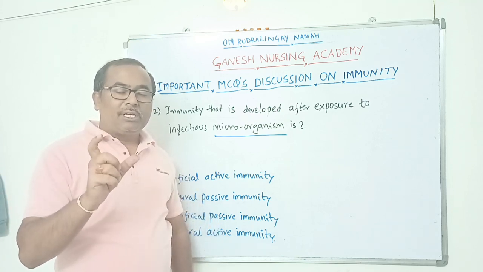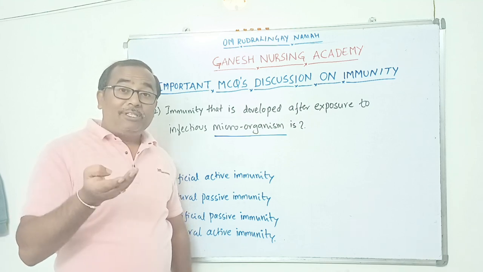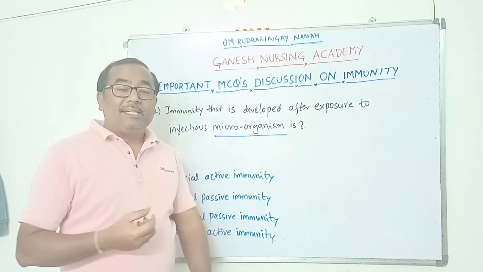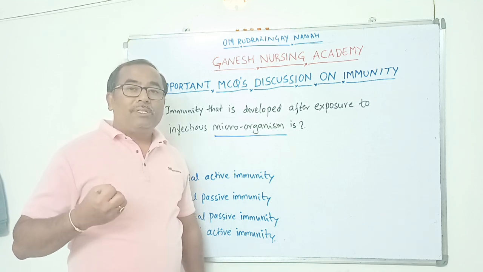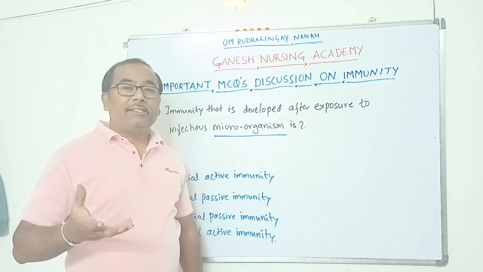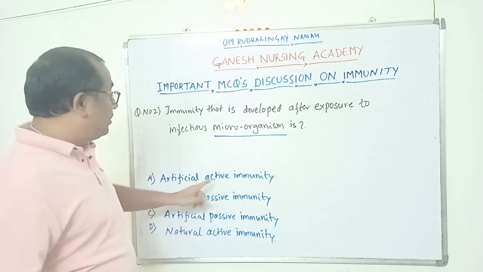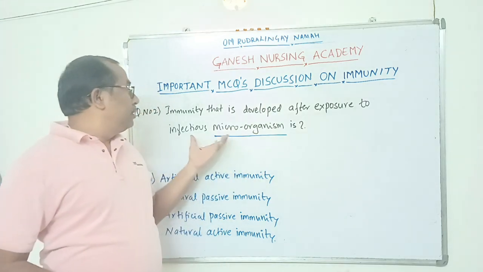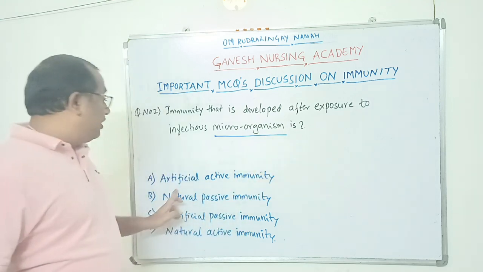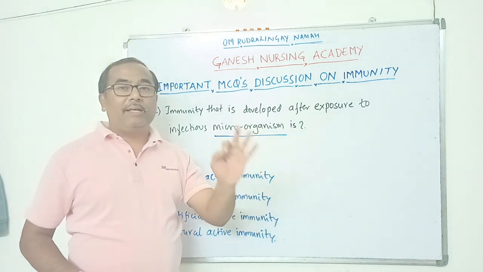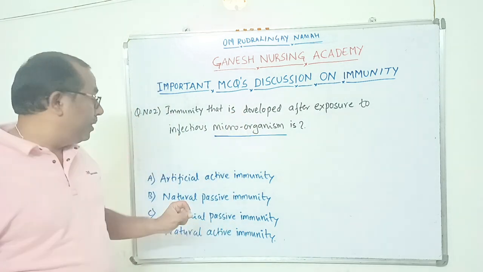Vaccines are made by removing the disease-causing factor. So vaccines are artificially prepared, and once injected into the body, our body starts preparing immunoglobulins or antibodies against them. This is known as artificial active immunity. Here there is no vaccination mentioned in this question, so it is not artificial active immunity. The main example of artificial active immunity is vaccination or immunization.